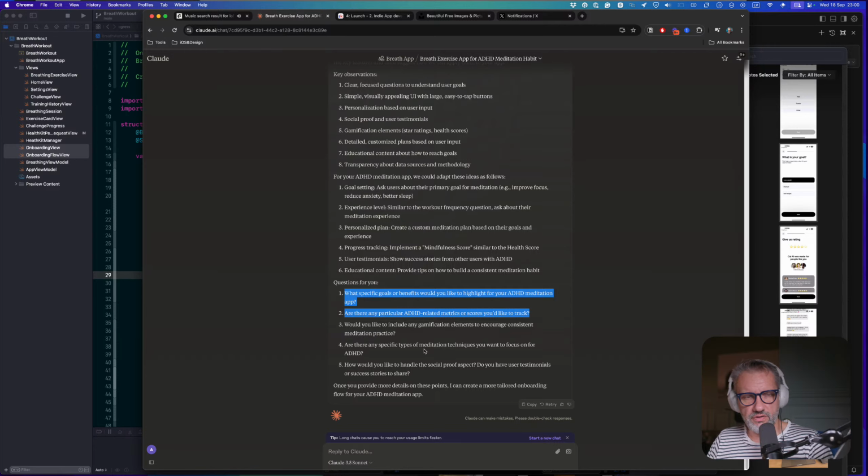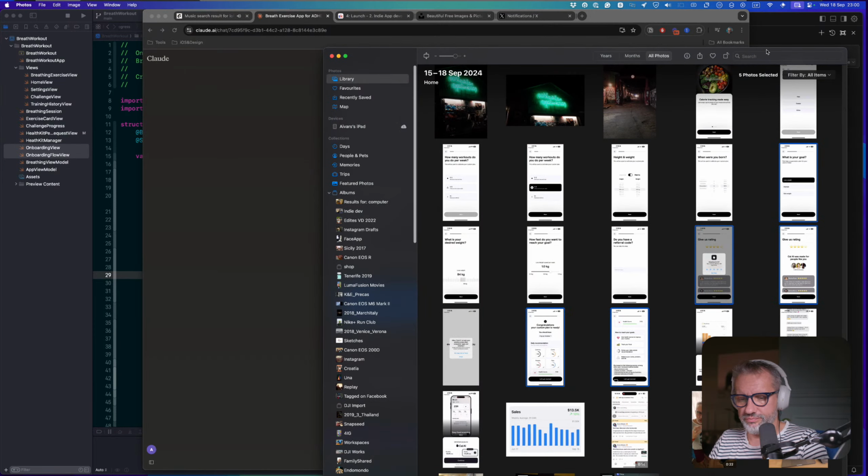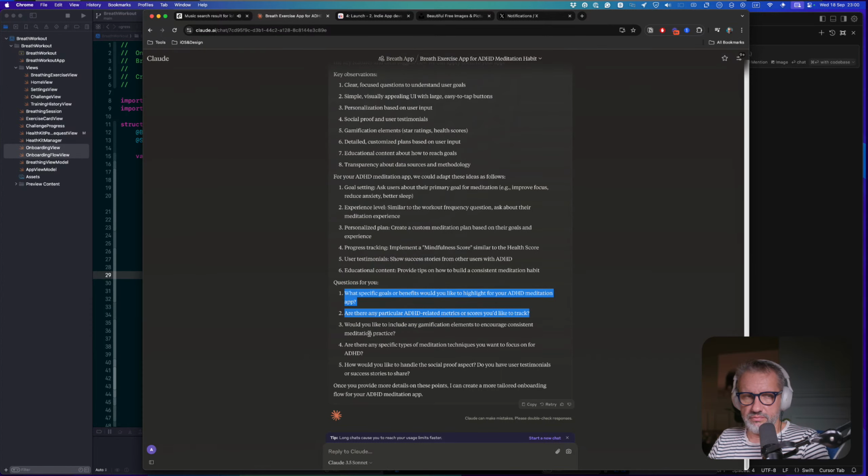Which Mac do you use for iOS dev? I have an M1 Pro, 16-inch, 16 gigabytes of memory, 1 terabyte of storage. That's it. What's the topic? Just poking around in Claude AI and looking to see if Claude AI can build an app for me.